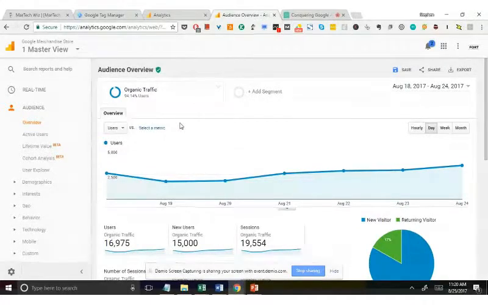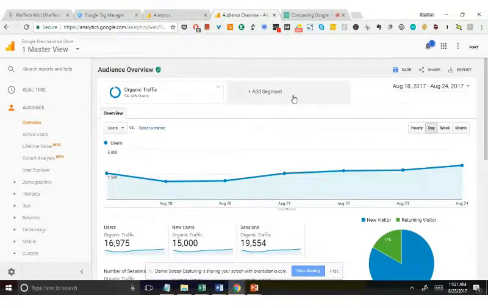And this is going to give you a great view. Say, for example, you just did a big ad campaign and you want to separate that out from your organic traffic from what you had last week. So this is a way that you could do this. Just like you can compare date ranges, you can compare segments as well.